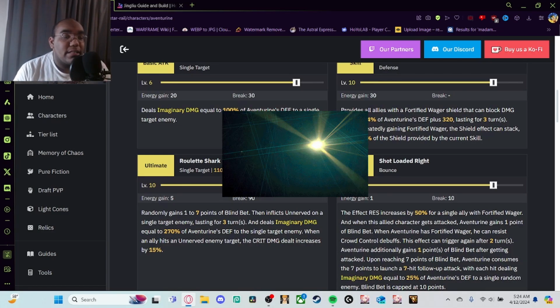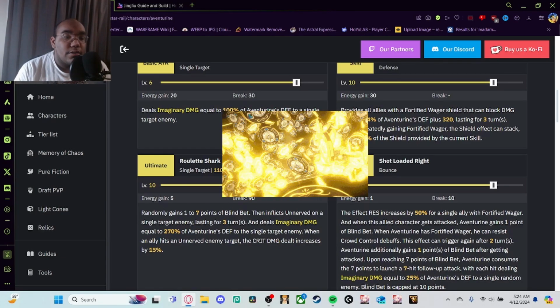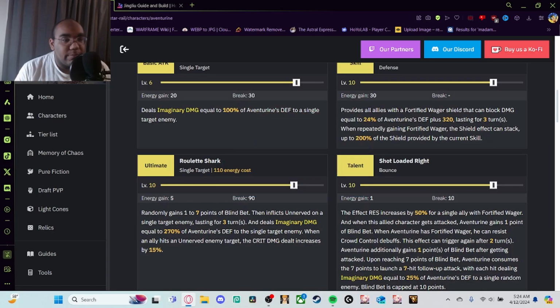The effect res increases by 50% for a single ally with fortified wager. So effect res is your chance to not get hit by crowd control. So the horses from the Antimatter Legion, when they shoot you with the bow and have a chance to hit you with entanglement, basically making your character wait, that effect res for your allies, it's a 50% chance. So it's basically a coin flip on whether or not they will get entangled.